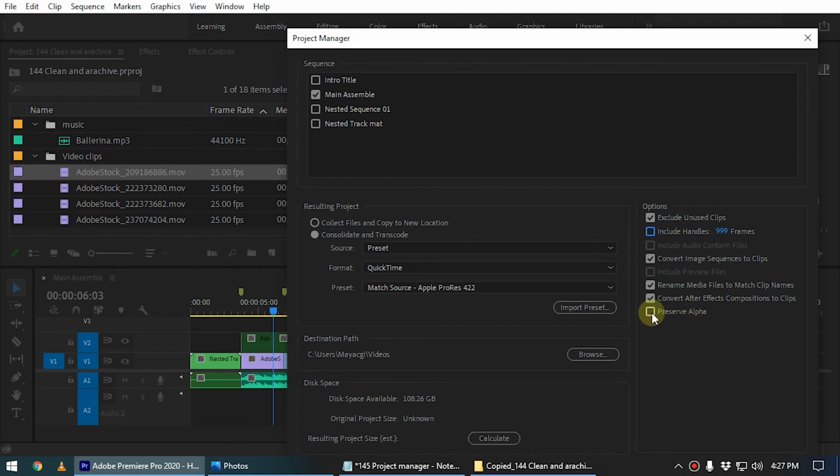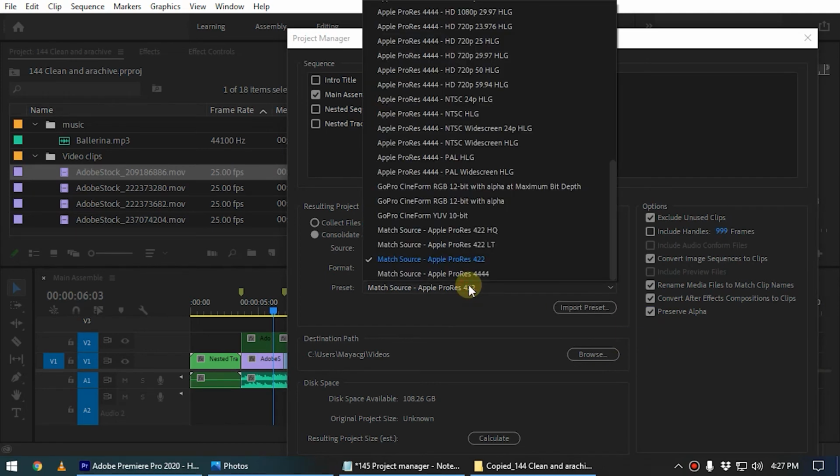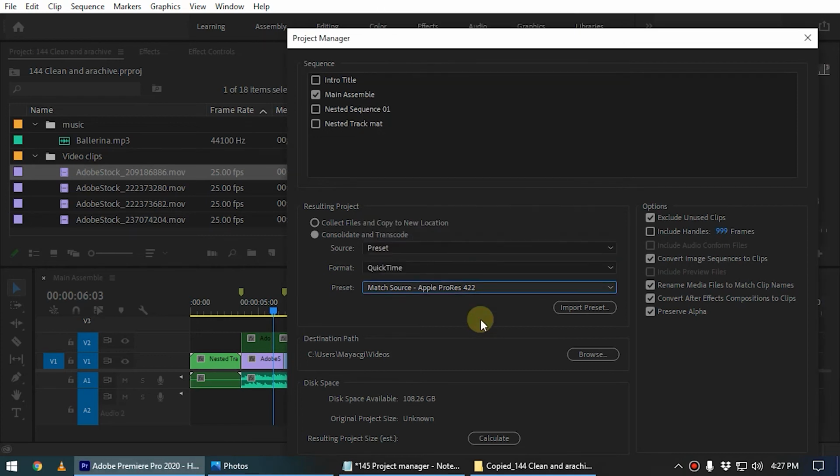That means if you have any transparent background video clips, you have to turn this checkbox on. And also if there are any transparent video clips, you have to select something that supports the alpha channel, right? So something like Cineform RGB 12-bit with alpha. Otherwise it will flatten the alpha channel.